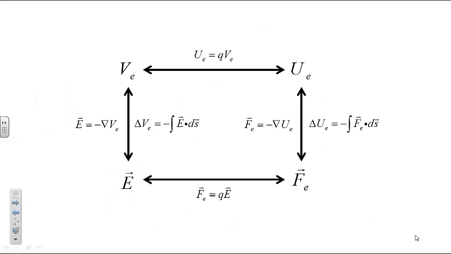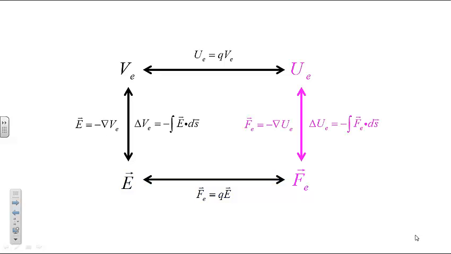This figure combines everything that we have learned about the electric interaction. Electric potential and electric potential energy are related to each other by our equation for the electric potential energy of a point particle. We can use integral calculus to apply this equation to systems that aren't point particles. Electric field and electric force are related to each other by our equation for the electric force acting on a point particle. We can use integral calculus to apply this equation to systems that aren't point particles.